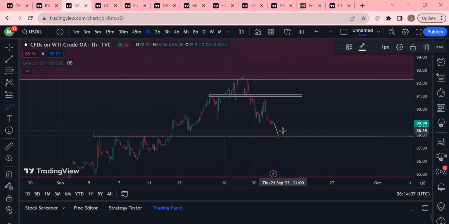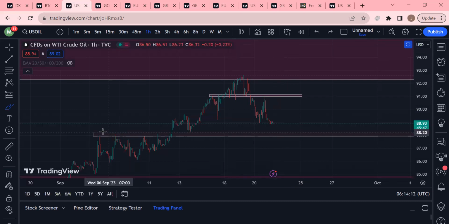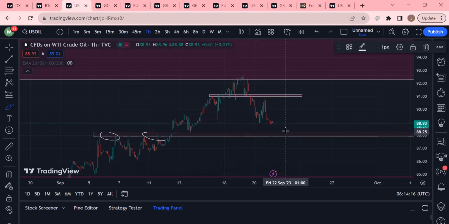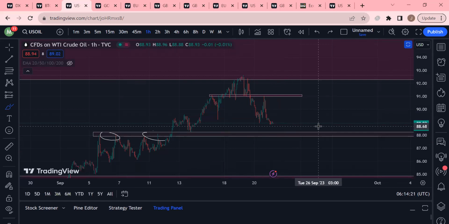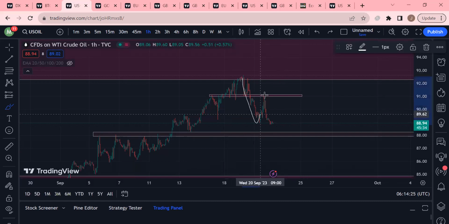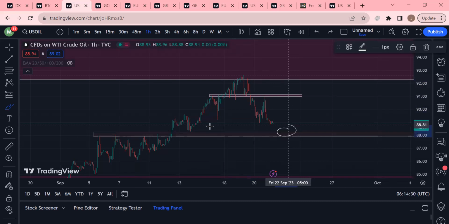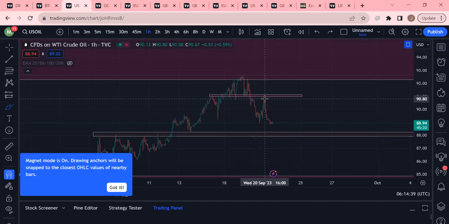So this US oil said much right now. Yes, so this US oil, remember, you have a previous area of value here that I'm putting here. So your fifth confluence is always your change of character happening, the market switching on you to the downside. Are you getting it? But don't forget your seventh one, your major areas of support and resistance. Are you getting your major areas of supply and demands? Are you getting it? So we have a minor one there, but this is a 1 hour structure.